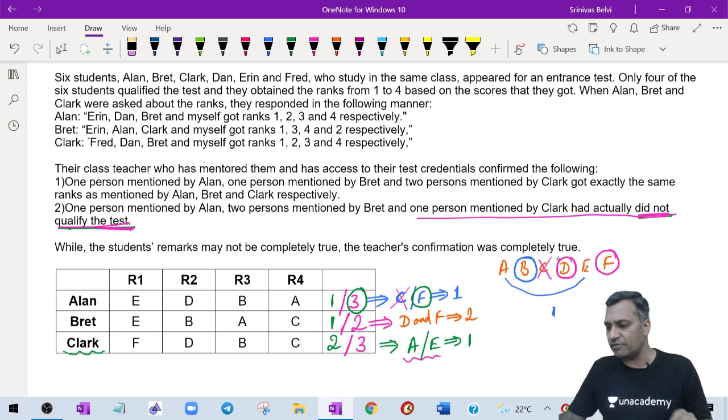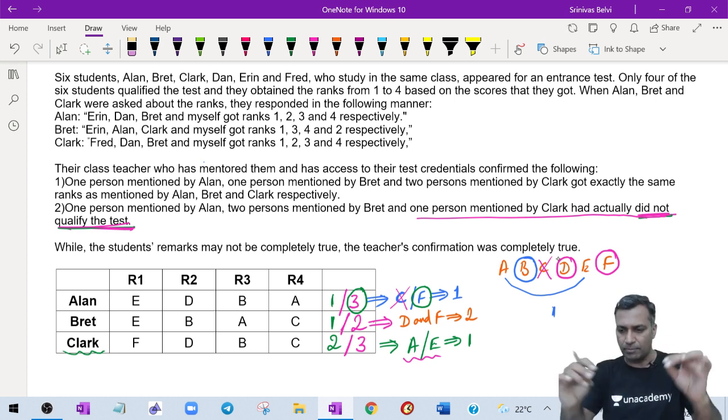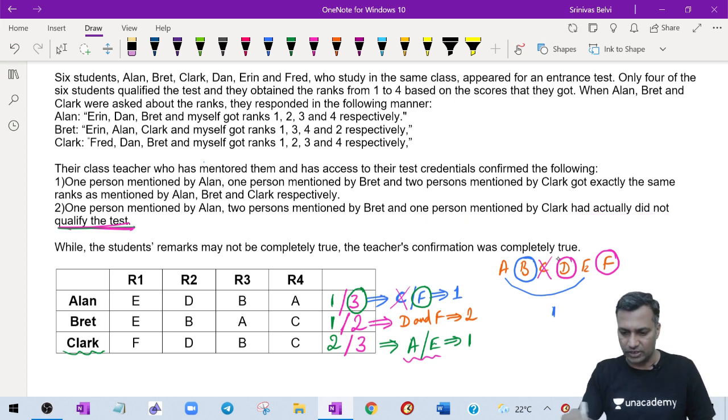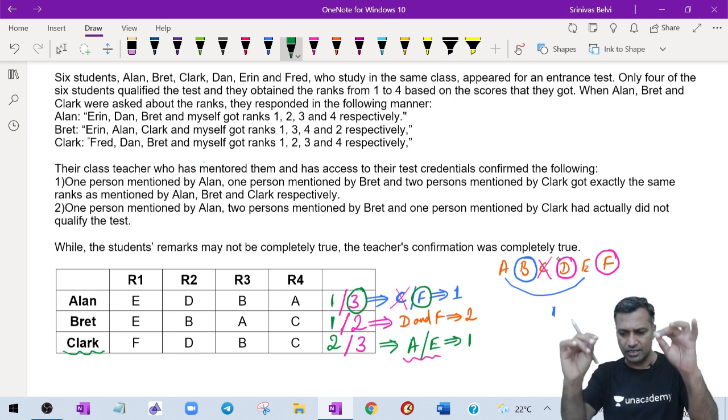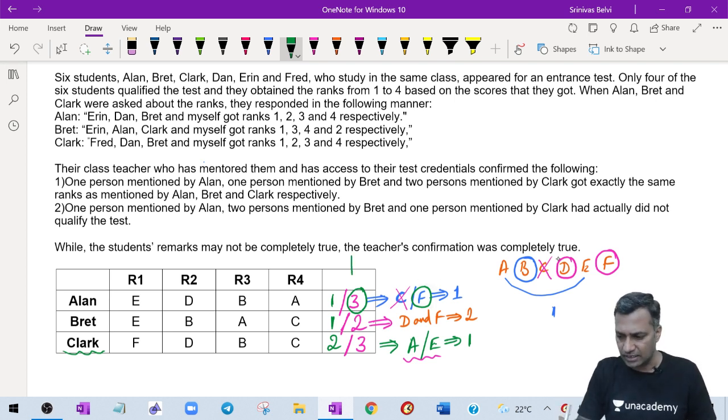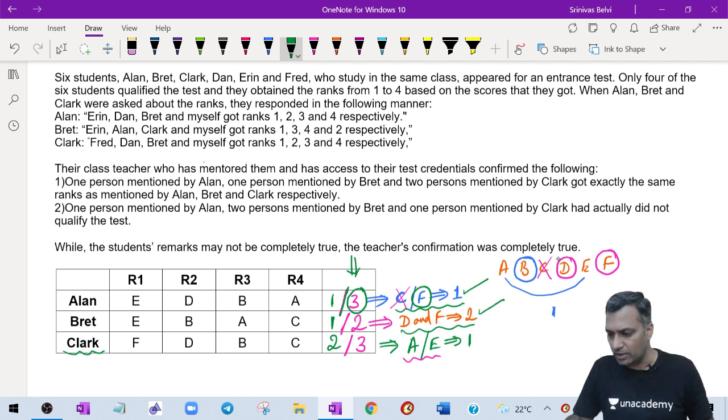Okay, now this is 50% of the job done. The moment you apply these statements, quickly, within no time, after organizing data and going through these 2 statements and representing like this, this understanding is important. C and F are missing. Between that, one fellow gets the rank. D and F are missing. Between them, 2 people are getting the rank.